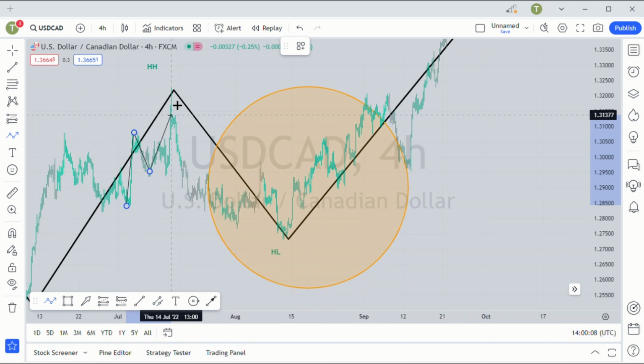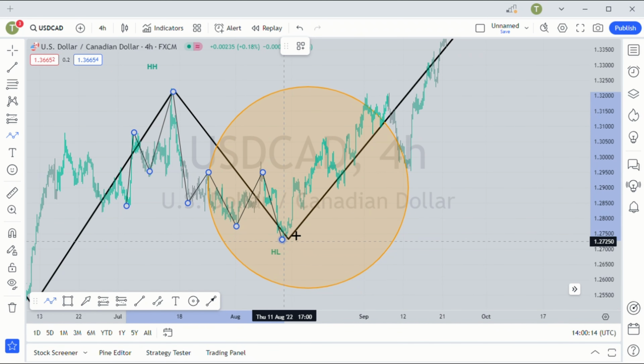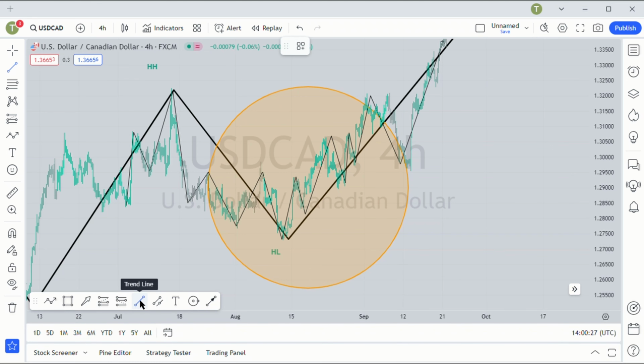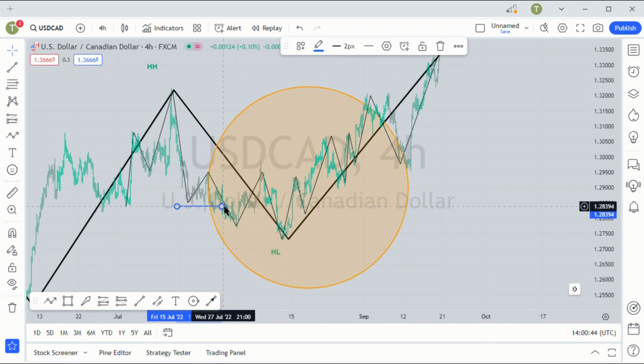Higher high, higher low, higher high, higher low, and it continues again and again. So within these trends, there are trends within trends. But the key concept of understanding market structure is that even though in the bigger move the market is trending towards the downside in the upper time frame, in the lower time frame it is just making a reversal.